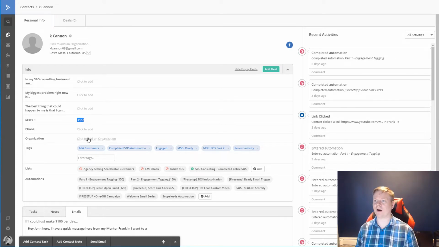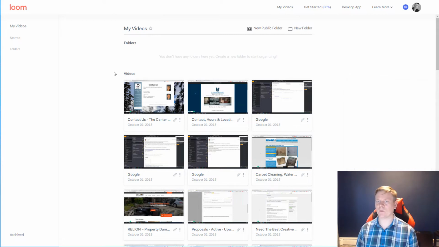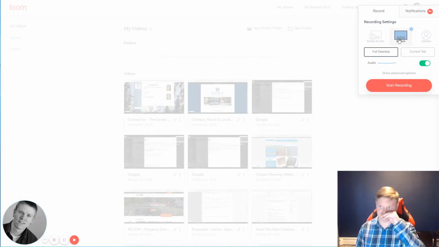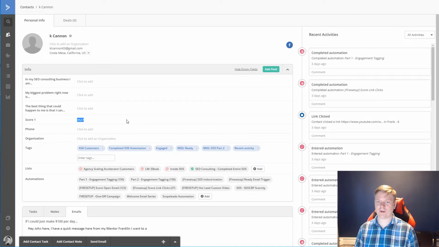I would go open this profile, and what I do is pull up a tool called UseLoom. I'm logged into my UseLoom account. This tool allows me to pull up this little Chrome extension, and I can record my screen. It's very, very quick to do. You can install this plugin for free on Chrome. I will do a recording, and in this case I'll send Kelvin an email and say, hey, Kelvin, I just wanted to reach out and say thank you for being so engaged with my email list. I'll do a warm welcome and give them something a little bit personalized that takes me less than a minute to do.